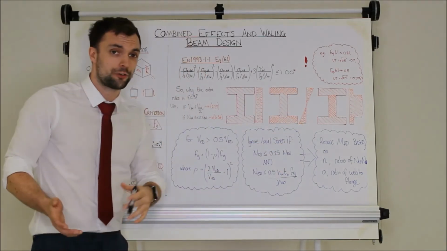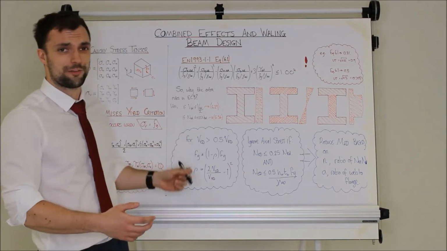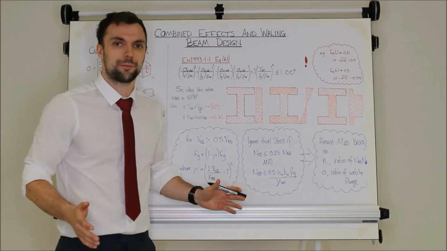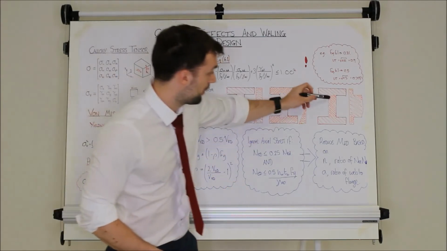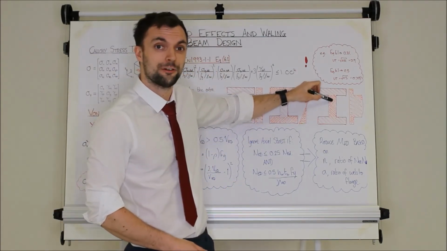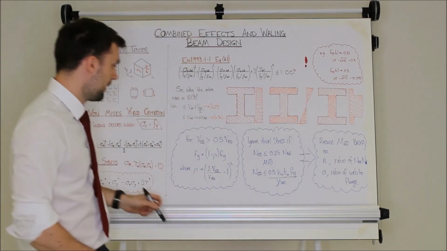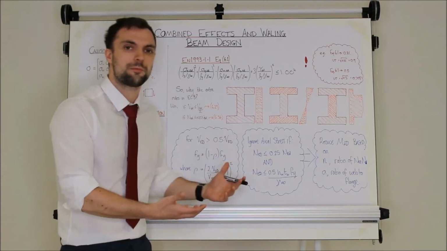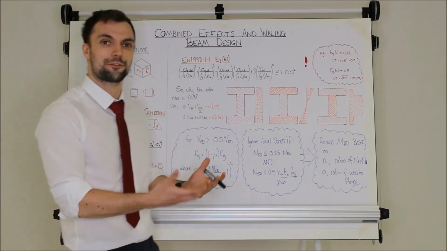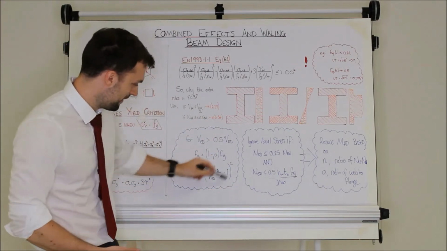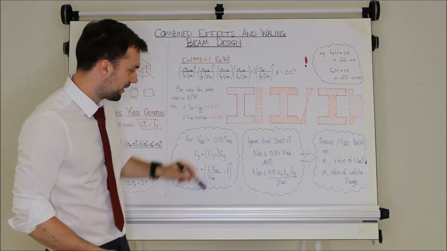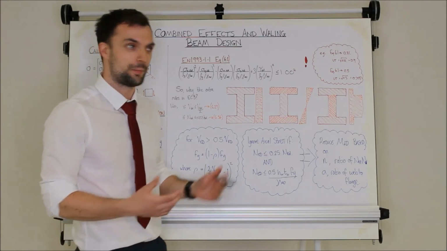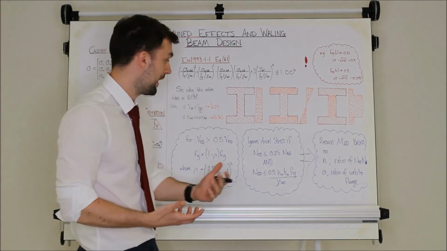So taking a bit of a closer look, if your shear force is less than half of the shear resistance, then you don't even have to worry about it, because the amount used here isn't significant enough that it would affect these two. If it is, it's not a linear relationship. It's not like if I've used 80% of my shear, I've only got 20% of the strength of my beam left. You get to use this nifty little rule here, which gives you this rho factor. You reduce the effective yield strength of the material based on how much of the shear strength you've utilised.